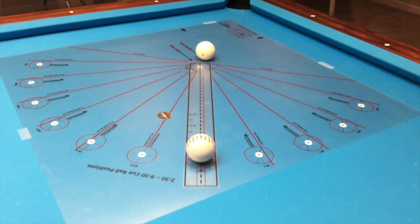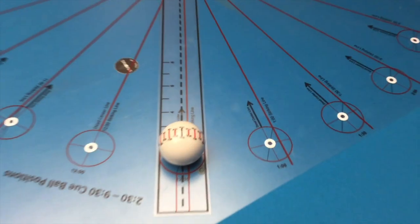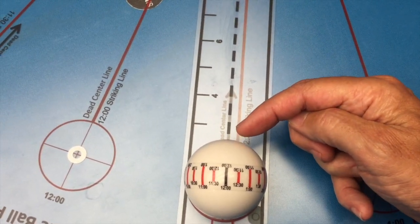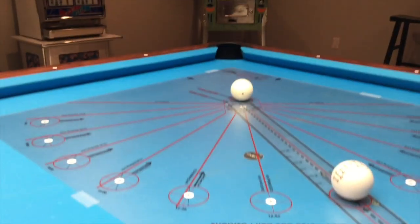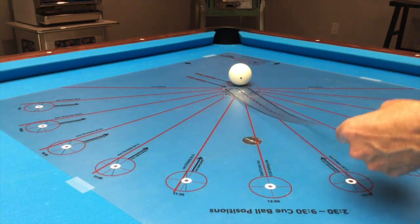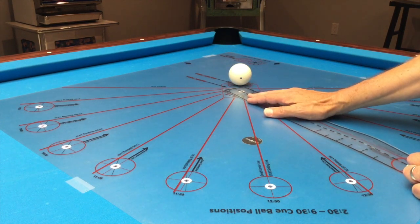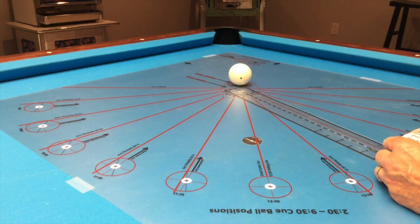Okay, so standing behind, this is what it's going to look like. Right there. So that 12:30 mark has to be what makes contact. This part right here is just simply moved from in front of the cue ball to the top of the cue ball. So I'll set up one more angle. Always put the 12 o'clock on the dead center line.